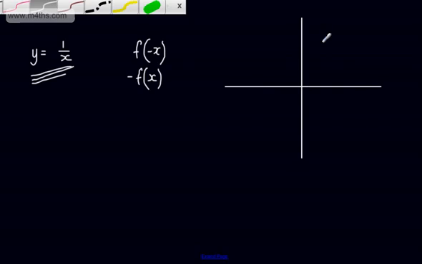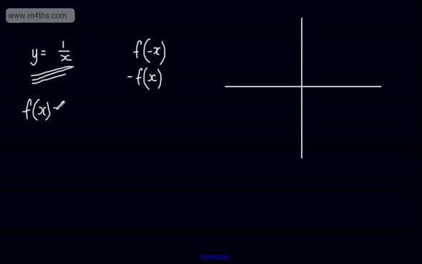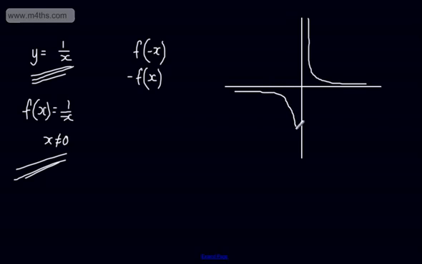So our original graph, f of x is equal to 1 over x, and I just have to write that x cannot be equal to 0, just to make sure it's a function, because it's not defined there, as we've seen before. We can't do 1 over 0, as we hopefully realised in the last video. So what I've got here now is a reflection in the y-axis. If I get my reflection in the y-axis, we're going to end up with something that looks like that, and then something like so. Okay, so that's a reflection.